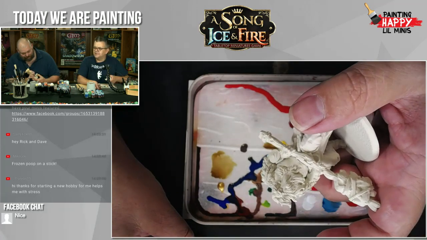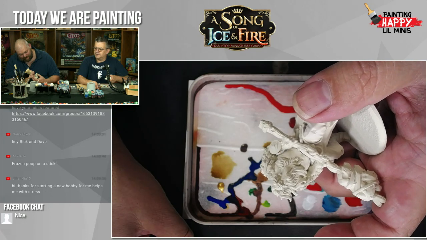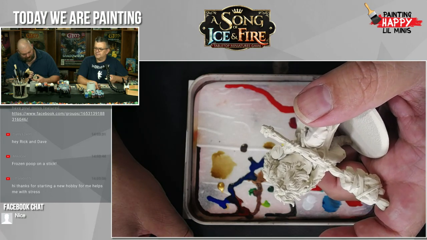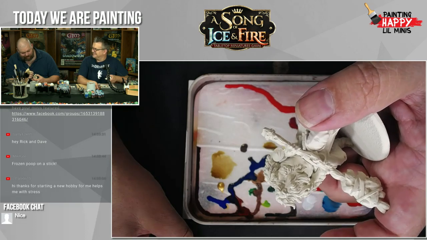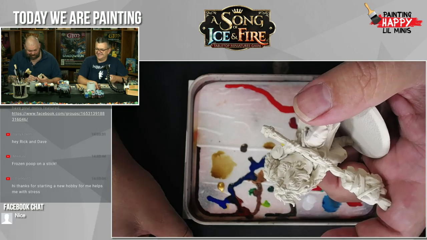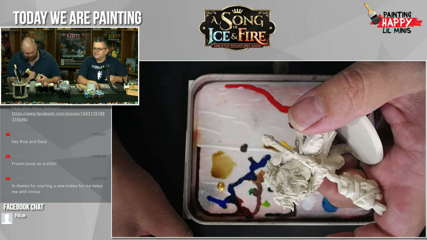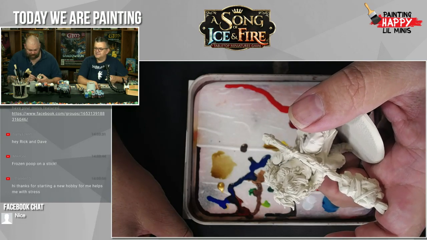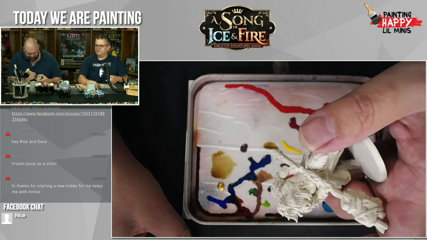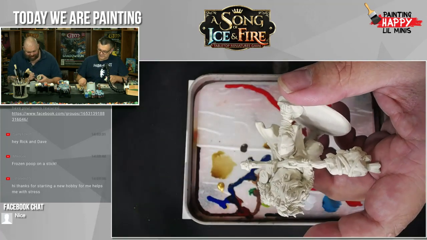Okay, so who have we got in on YouTube? We've got Mike G saying, hey, everyone. Hey. Gary Eckert, hey, Rick and Dave. Mike G says frozen poop on a stick. I would not want to be hit with that. No, not me. Not at all. Thanks, CL Franklin 15 says, hi, thanks for starting a new hobby for me. It helps me with stress. Yay. Definitely.